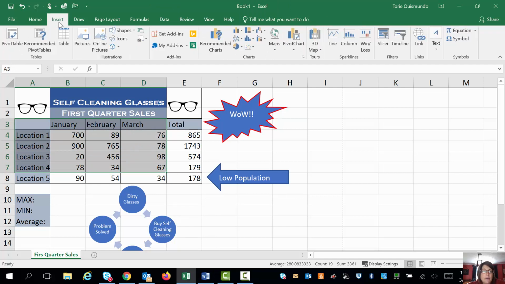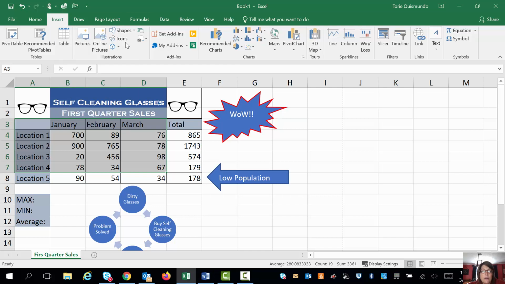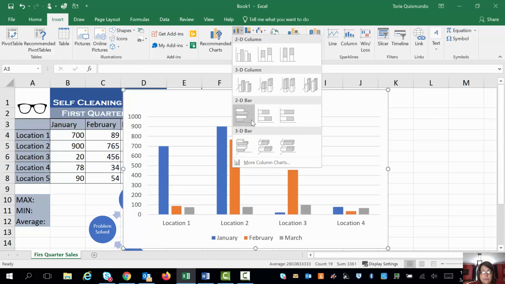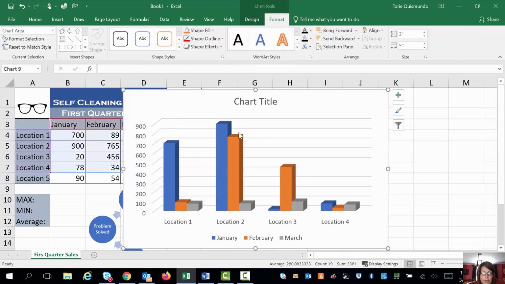And if you want to earn your full credit, when you go to insert your chart, you need to have a chart title, first quarter sales. It's got my locations in there, it's got my months. If you get series 1, 2, and 3, I won't give you full credit for it, and if you don't have the months in there. So you've got to make sure you're selecting all your proper data.